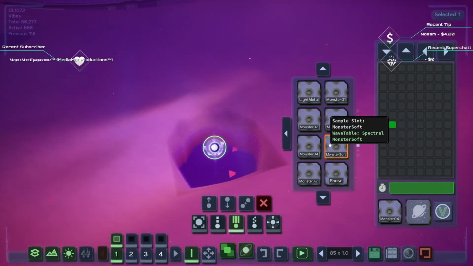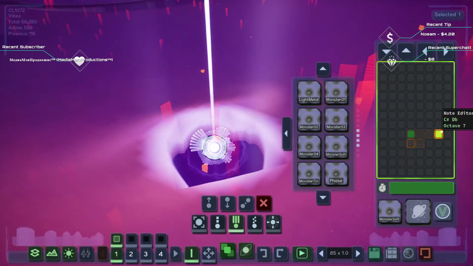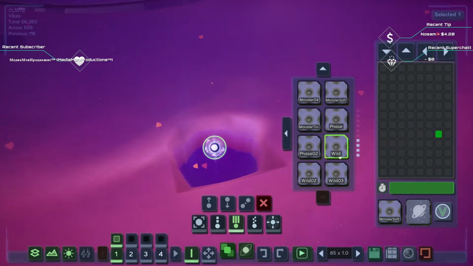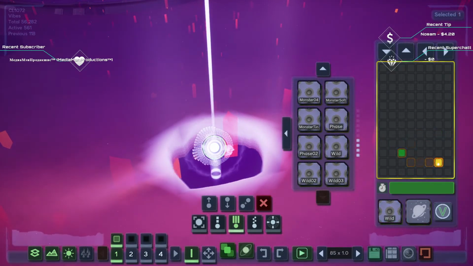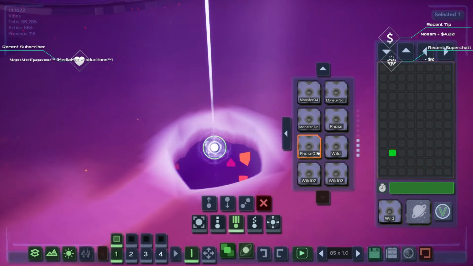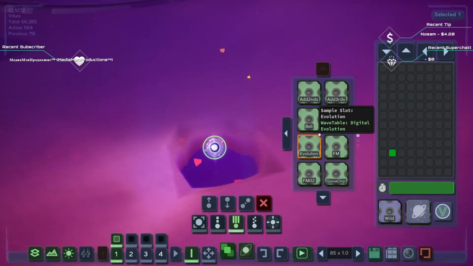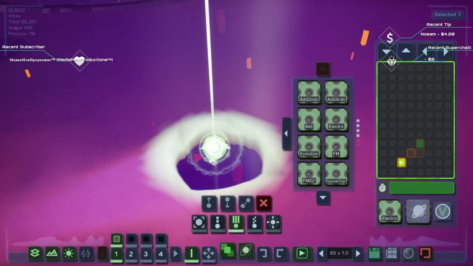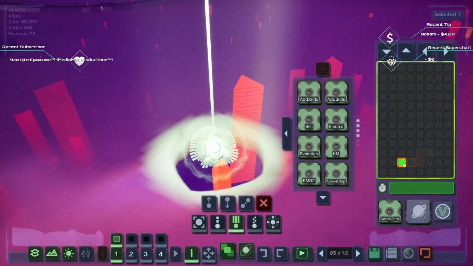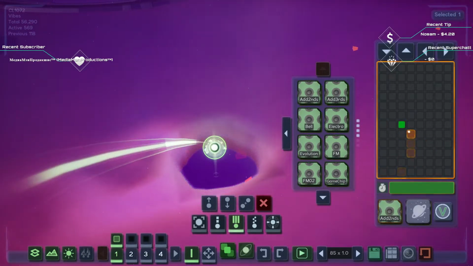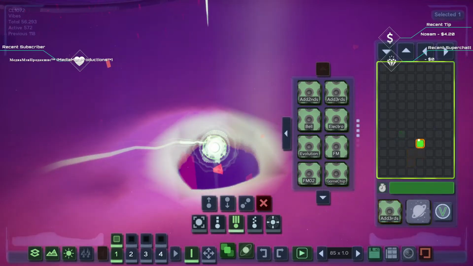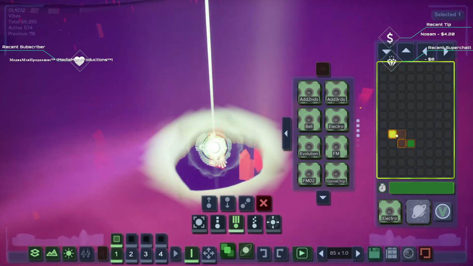A lot of different instruments, but somewhere in here there probably is stuff you can use to make heavy metal type stuff. Haven't really looked through all of these yet.